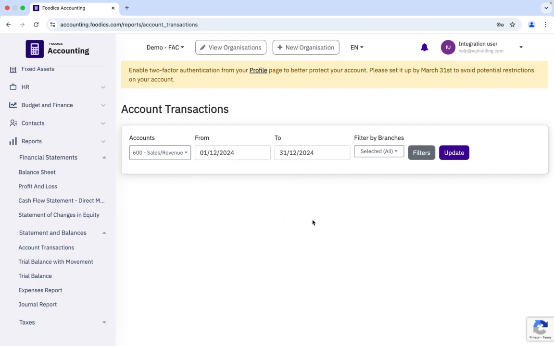We've got another option here, filter by branches, select all. We'll leave it at that. So what we can do now is click this update tab.